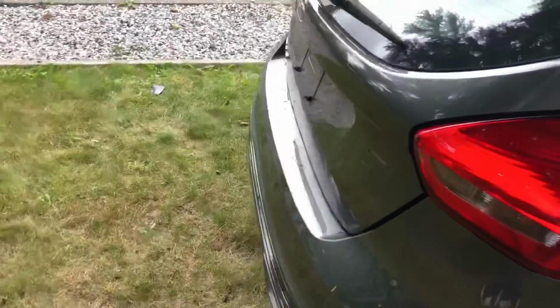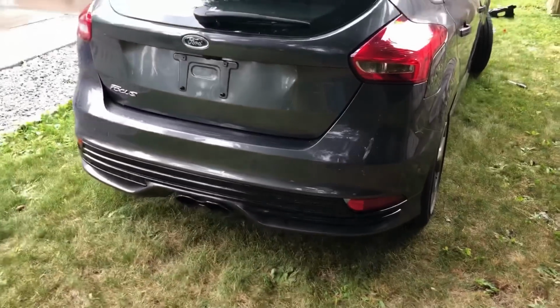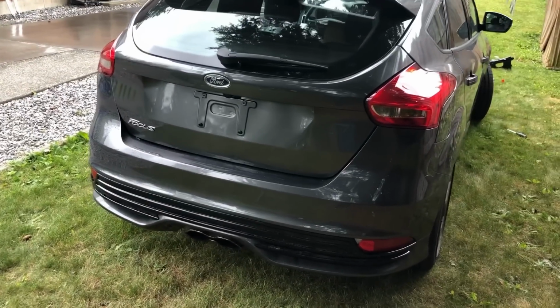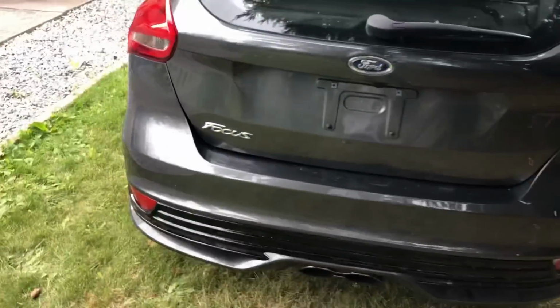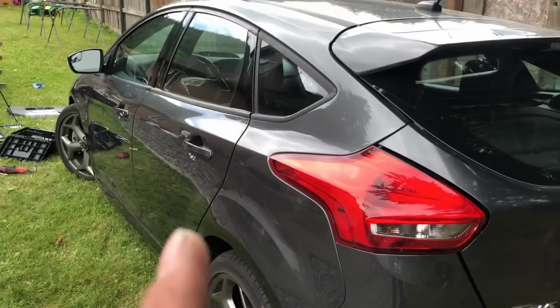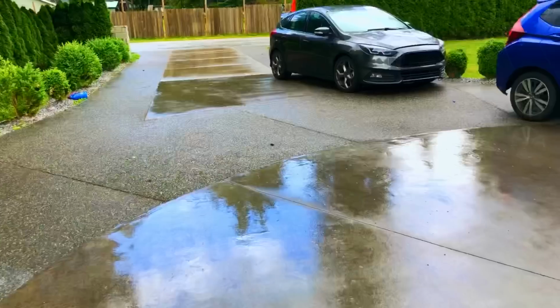And then going on to the rear, got the rear buttoned up too. Like I was saying, we're missing that ST badge too. But for the most part, this car looks amazing. It's all buttoned up. And we are just still waiting on the seatbelts to get back, and that's about it.